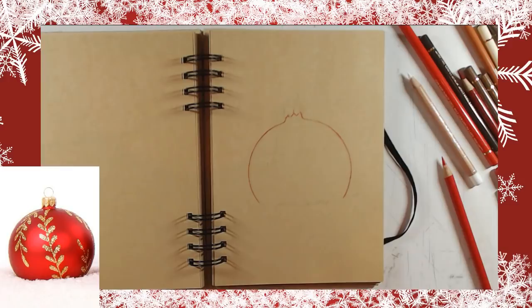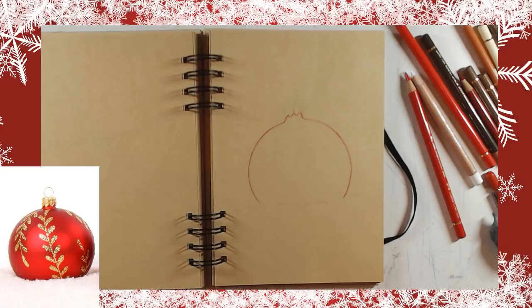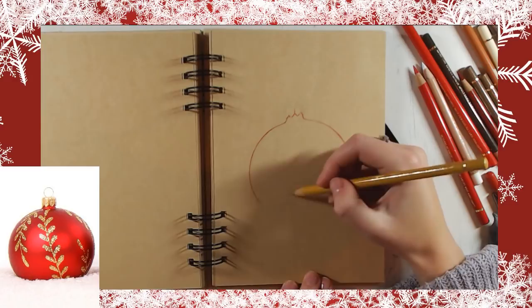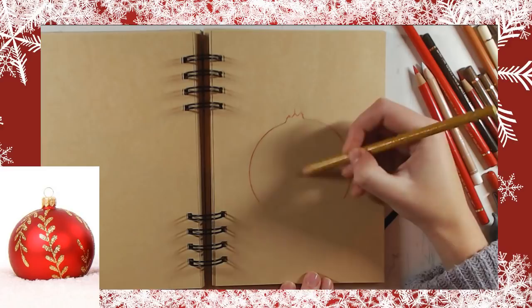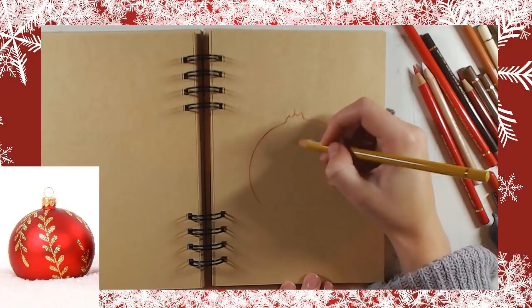Alright, now I want to put in those leafy patterns. They are kind of goldenish, but also with some very bright highlights. I think I'm going to use a base layer of light yellow ochre to just draw in the shape. And then I'm going to add in more colors. And I think I will be adding in those bright highlights with my white Sakura Jelly Roll pen later on. So I'm not worrying about the highlights yet. Just want to put in those shapes.